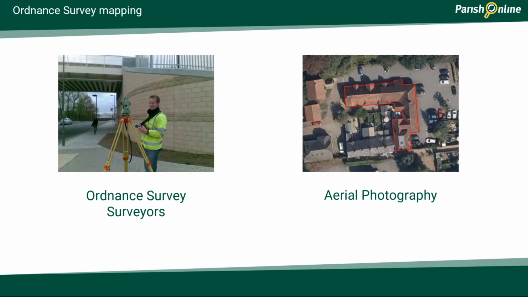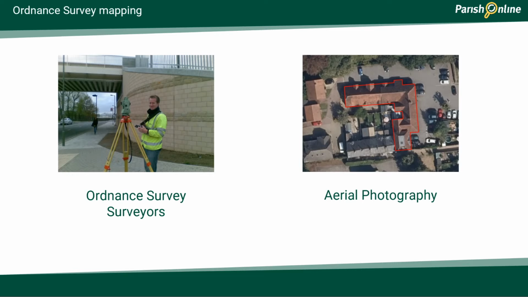So if you see high-vis people with that kind of setup, they might be an Ordnance Survey surveyor. And Ordnance Survey also digitise information from aerial photography. So aerial photography is a very good way of capturing a large area of updates, and then they can compare old and new and make additions and changes where they want to. So those are the two main sources. So over the summer, Ordnance Survey and Ordnance Survey partners capture aerial photography to produce updates for this. And also you have men and women on the ground capturing that information at a detailed level.